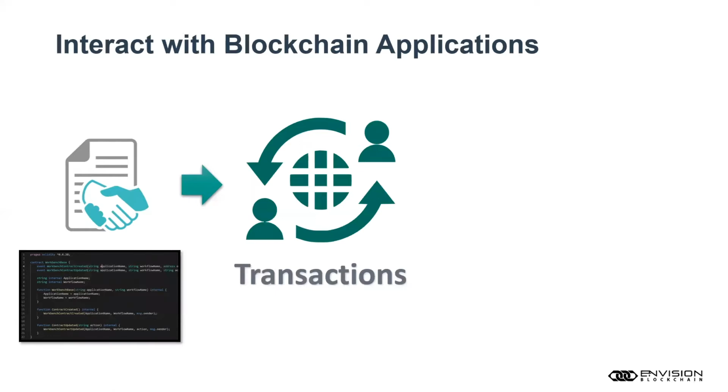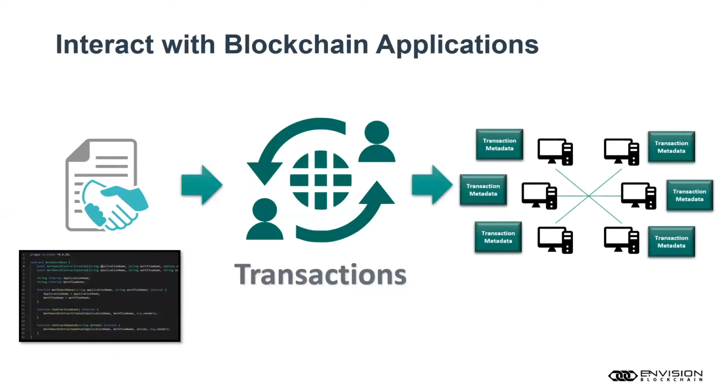A transaction doesn't necessarily have to be what we think of with cryptocurrency, right? When we think about transactions, we talk about money, right? I have some money value and I'm transferring it to someone else, to their wallet, to their bank account, et cetera. What we're going to be looking at is really non-financial use cases of blockchain for this particular case. So transactions could be literally me transferring responsibility for this to someone else. Or maybe I have an IoT sensor on a truck that's sensing the temperature every 5 minutes. When it reads that temperature and writes that information, that's also a transaction. Once that information is written to the blockchain, all members of this business network have a copy of that transaction metadata.